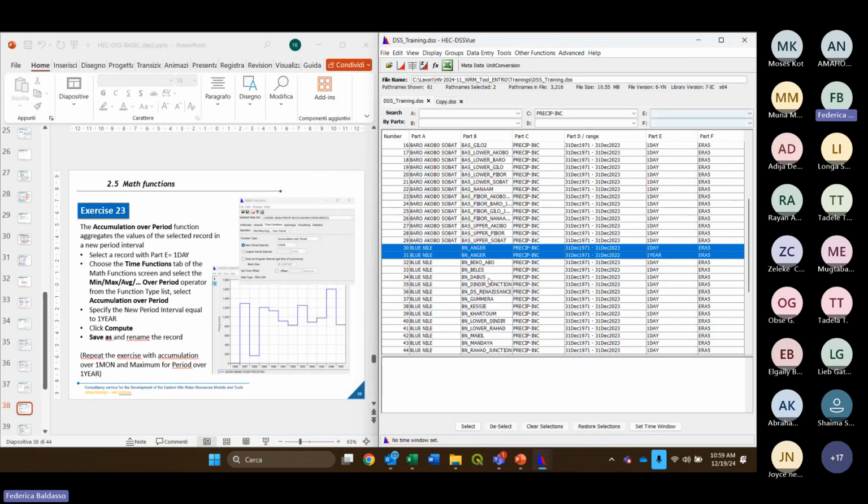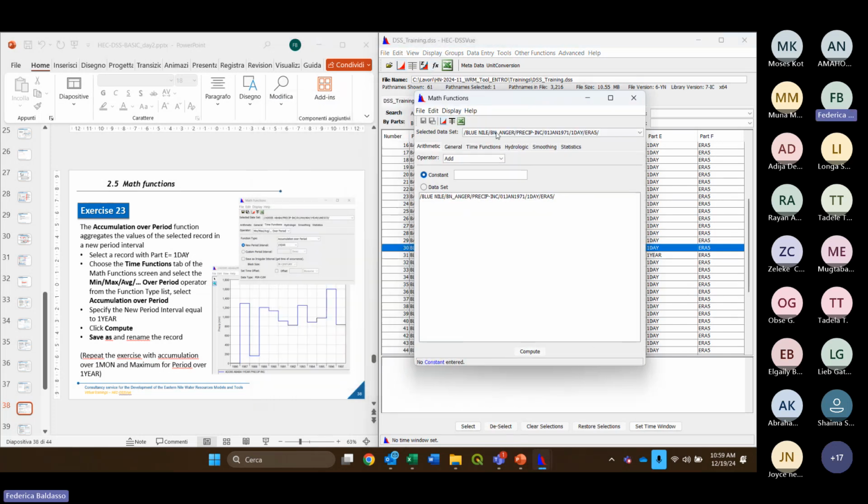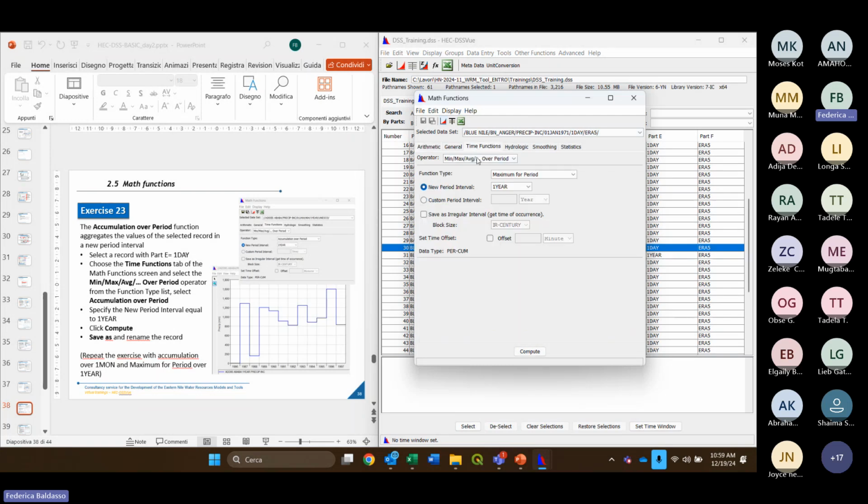Let's try to do this also with an accumulation over 1 month. So select the original dataset, the one with the 1 day time step. Click the math function. Go to the time function tab. For the operator keep the minimum, maximum, average over period.